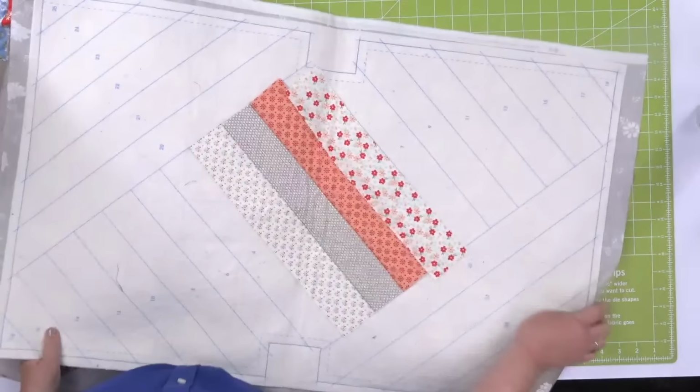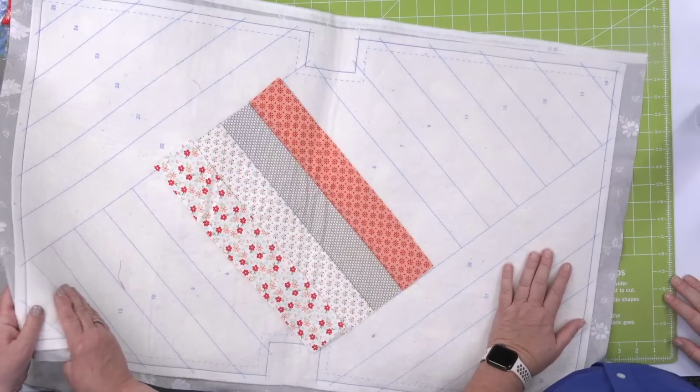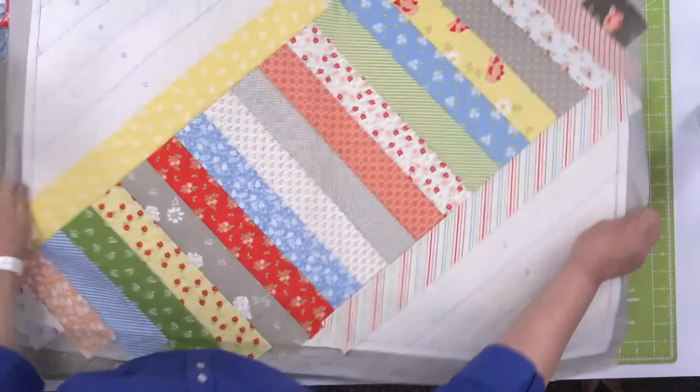Yep, and you're gonna follow the numbers. If you can count to 26, you can make this project. 31. Then you can make this project. There you go. And then, once you get all those strips done, then it starts getting exciting, because then you're going to start doing the same thing with the side pieces.